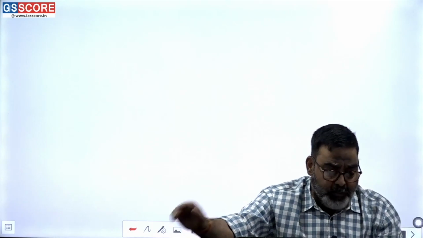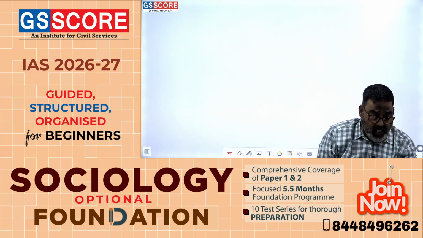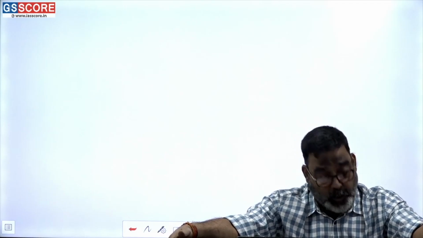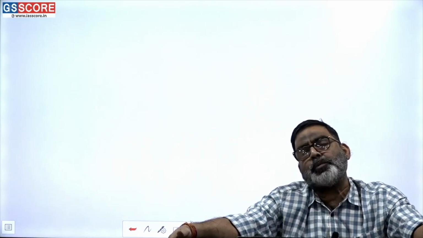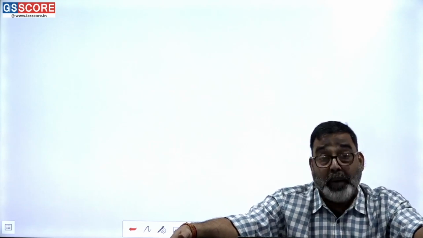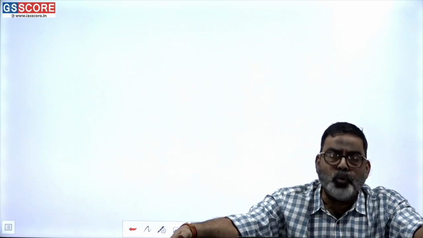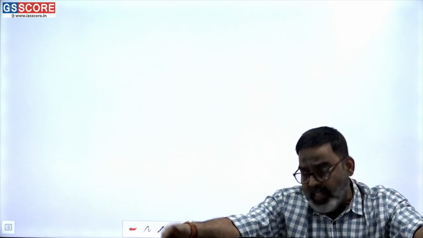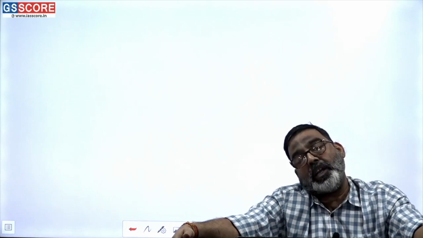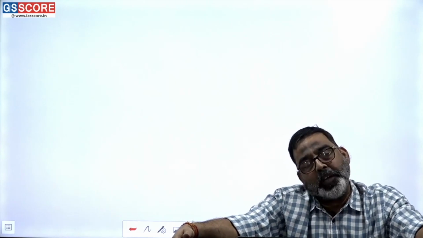Look at the syllabus. I have the syllabus with me, and the moment I look at stratification and mobility, it begins with concepts: equality, inequality, hierarchy, exclusion, poverty, and deprivation. Theories of social stratification: the structural functional theory, Parsons will come out, Davis and Moore will come out. Then they have said Marxist theory, Weberian theory. Now look, beta, when we were talking about Marx, Weber and Parsons, have we not done them in Unit 4?